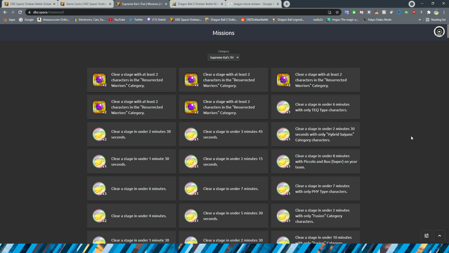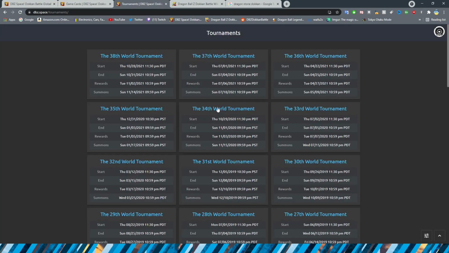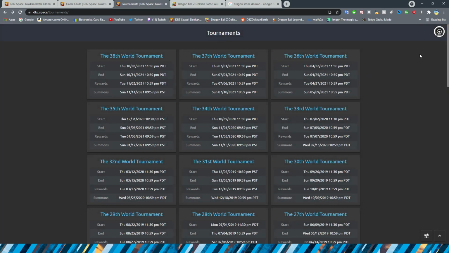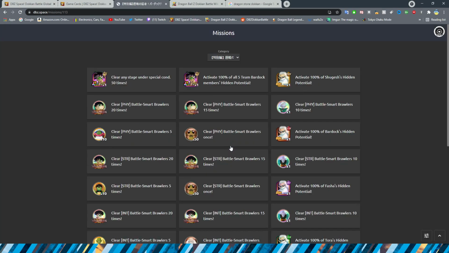So very nice if you're looking for an easy way to find this stuff, because I feel like this is very easy to navigate and you can kind of just figure out what's under every single one of these tabs. It's like, oh, tournaments. It's like, oh, it's the world tournament, right? And then you can see information about that as well. Obviously, not all of them have images attached to them. It just kind of depends on what it is. But of course, most of the time that they will, because it just displays the game's database.